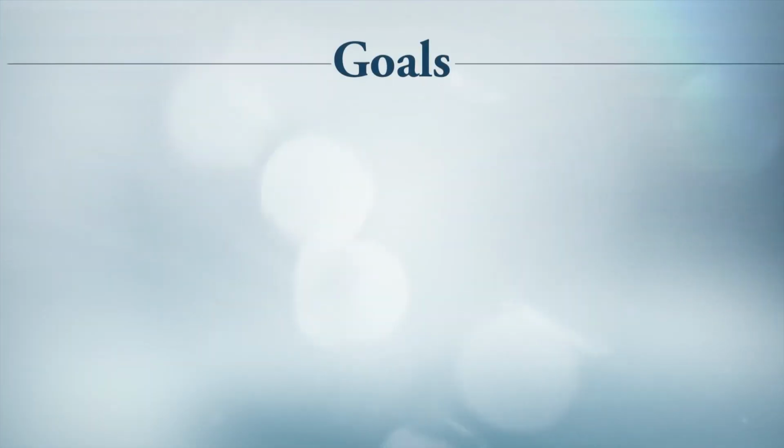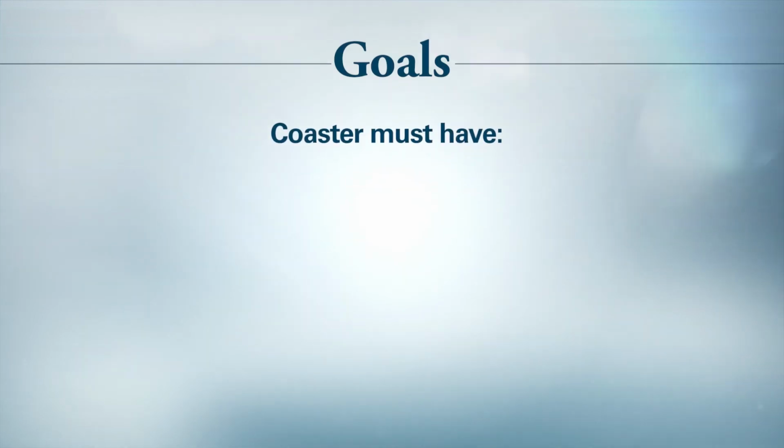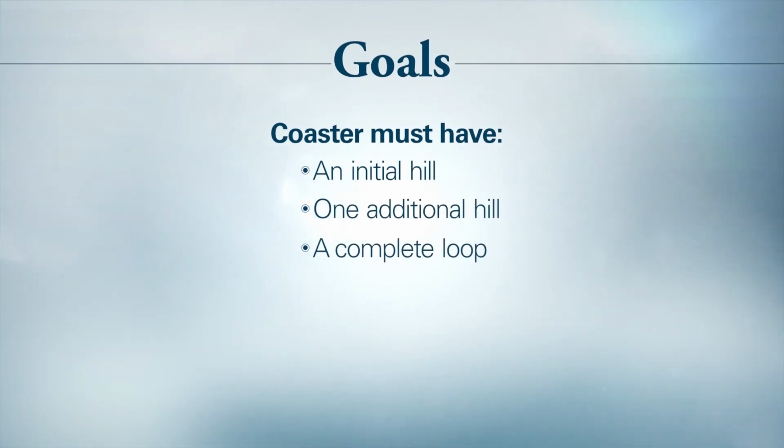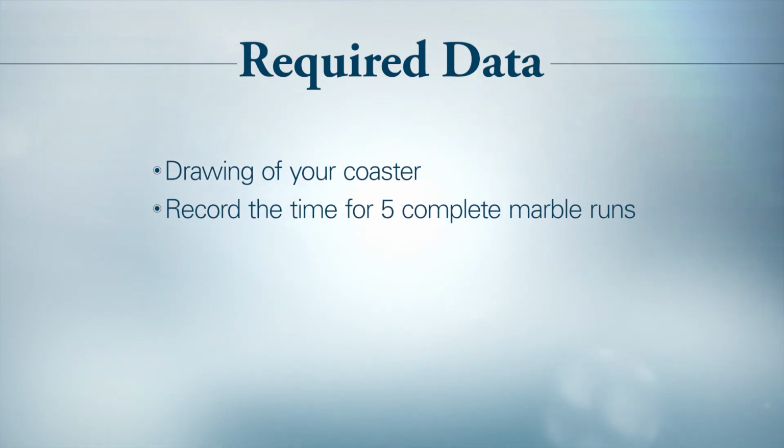Whenever you have a challenge in front of you, it's important to remember what your goals are. For this challenge, we are going to have one initial hill. We're going to have you build an additional hill, a loop, and eventually one turn in your design. Make sure you do a nice drawing of your plan ahead of time. Make sure you record the time it takes to complete the run for 5 complete marble runs.